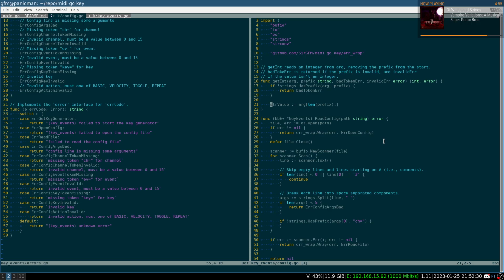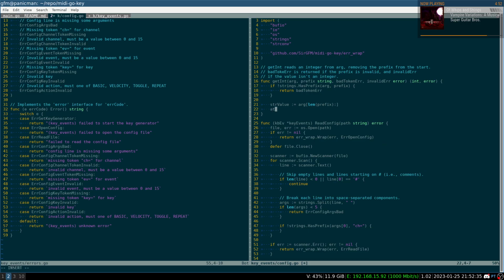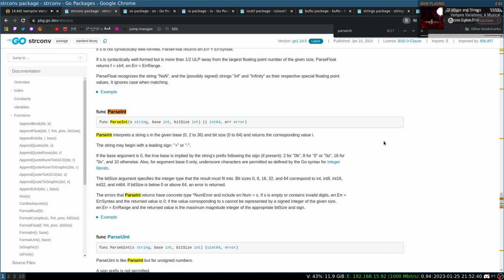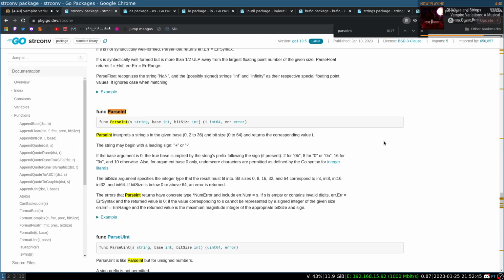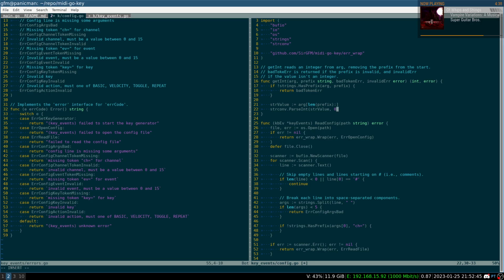I knew that I never used strconv a2i. Parse int str value, base 0, and bit size like 32, 16 would be enough already.